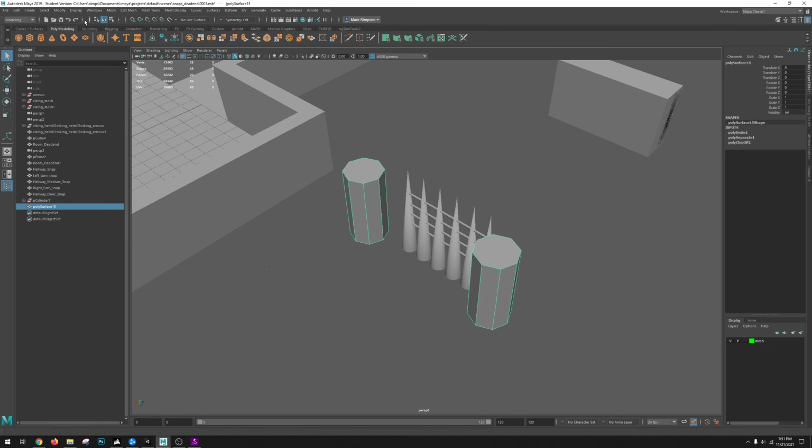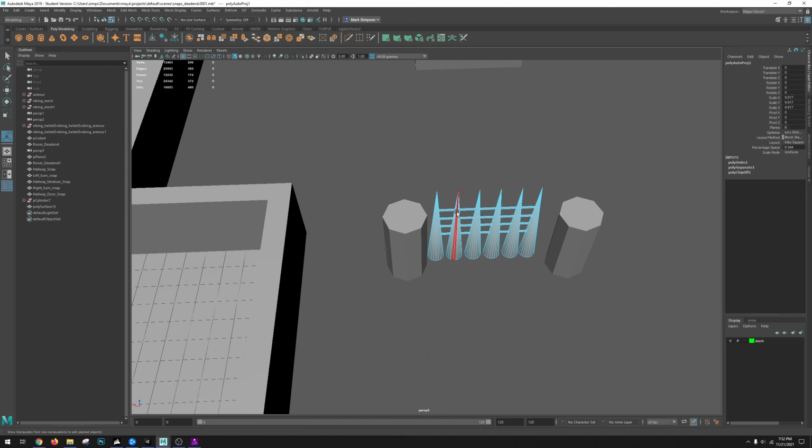These two can recombine. I guess I should probably unwrap this guy again. UV automatic, right?